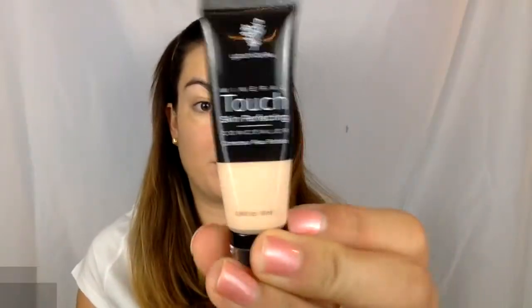So I'm taking the Mineral Touch Liquid Foundation in the shade Taffeta, and I'm putting on a little bit more than what I normally do because today I'm going to be up on stage doing a presentation. So my whole makeup look today is going to be a little bit more exaggerated than how I normally do my makeup. Also because it is super early in the morning. It's like 6 o'clock in the morning, and after my presentation I am going to be driving back home and then going back out for the evening. So there's a lot going on today, and I really want to make sure that my makeup lasts all day long. So that's why I'm putting on a little bit more than what I normally do, and I am exaggerating the look a little bit more than what I normally do.